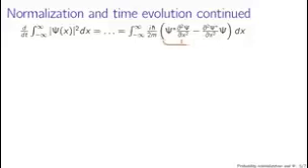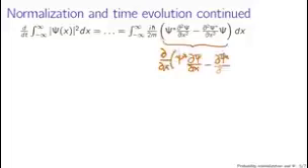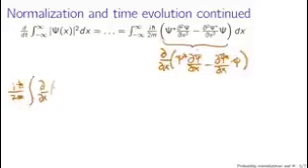Now, what I'd like you to do, and this is a check your understanding question, is think about why this statement is true. This is the partial derivative with respect to x of psi star partial psi partial x minus partial psi star partial x psi. Sorry, I'm saying d, I should be saying partial. These are partial derivatives. This is true, and it's up to you to figure out why. But since this is true, what we're left with is our i h bar over 2m, an integral over minus infinity to infinity of this expression, partial with respect to x of psi star partial psi partial x minus partial psi star partial x psi.